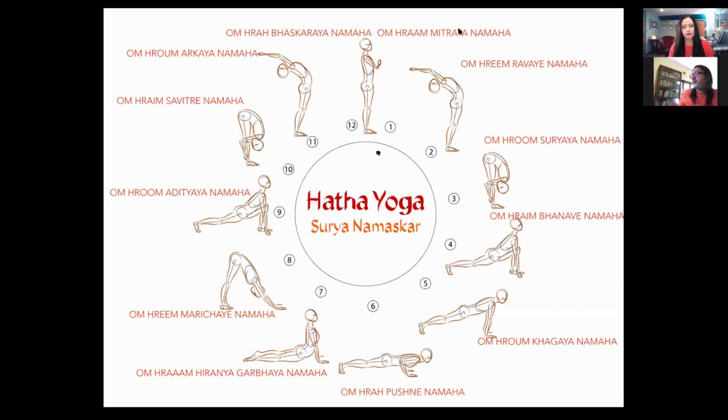And then you have the 12 Adityas of the sun, linked with each of the 12 zodiac signs. You have Mitra, Ravi, Surya, Bhanu, Khaga, Pushan, Hiranyagarbha, Marichi, Aditya, Savitra, Arka. These 12 Adityas are linked intimately with the zodiac signs. When you chant these mantras and do these sun salutations over the course of an entire year, the 12 signs also begin to get purified. So your karmas improve not only in one sign, they improve throughout all the signs, because each of these Adityas is intimately linked with each sign.